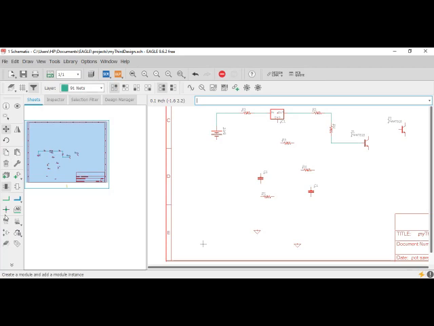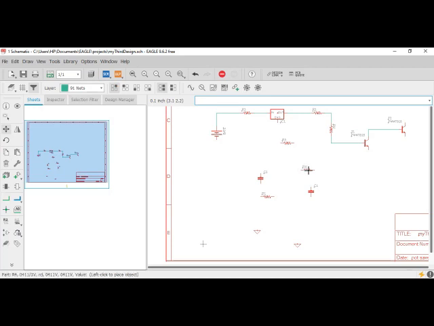It connects here, and we connect it this way. With this, we've connected the output of this to the input of this.